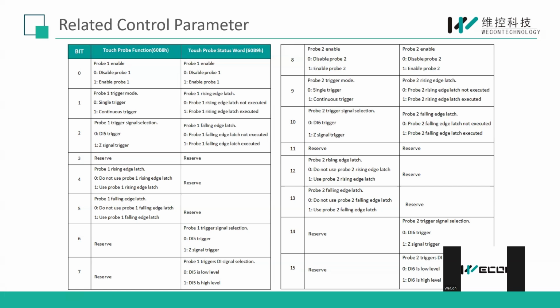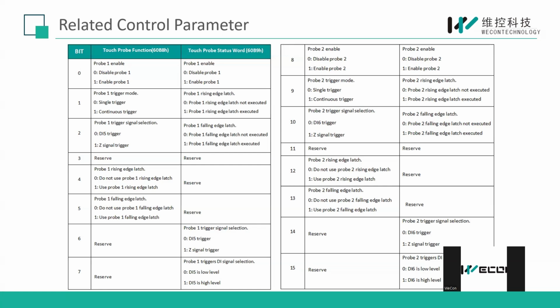A single trigger means after we get the signal from DI or the Z signal, the position will be stored in driver one time, and the next time the signal come again, it will not update the position.